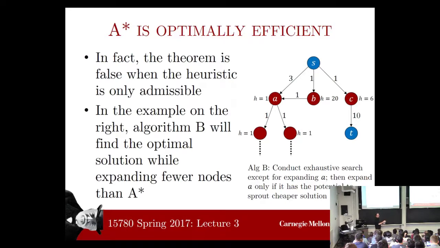Right, because otherwise, if the cost of getting from A to a solution was 4, you could get from H to a solution with the cost of 5, but the H value is 20 and the heuristic is admissible. But I'm saying, S looked at B and then in algorithm B, S looked at B, added that. Right. But also should have looked at A, right? Or are we saying that it didn't?